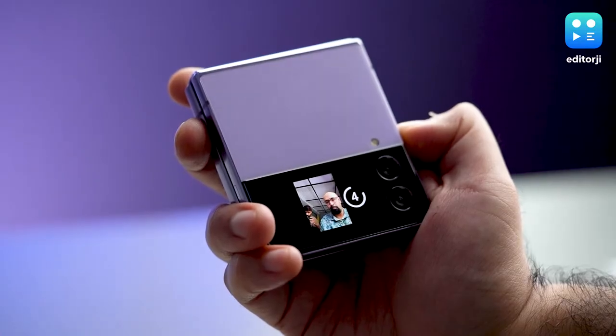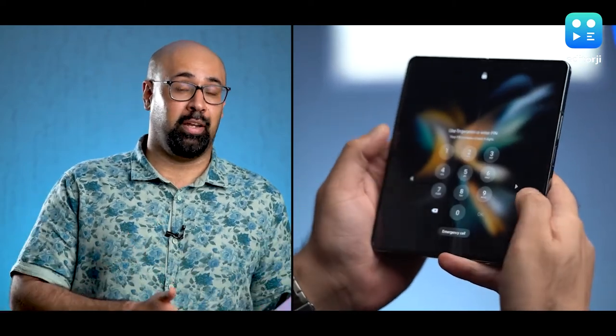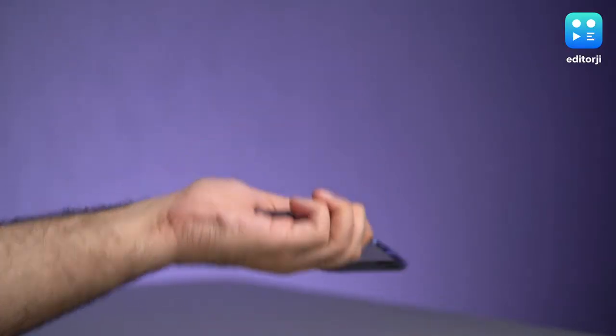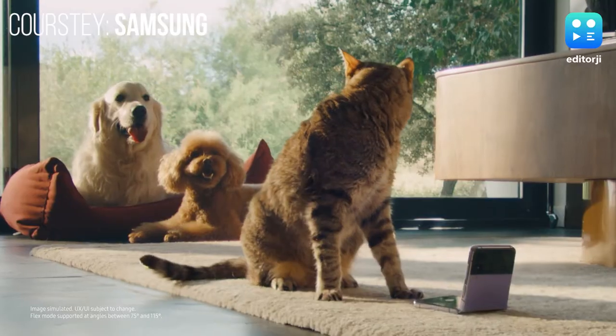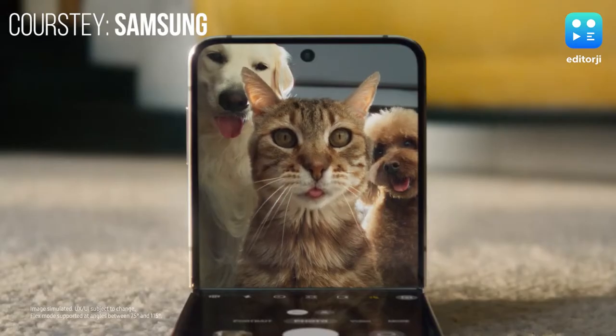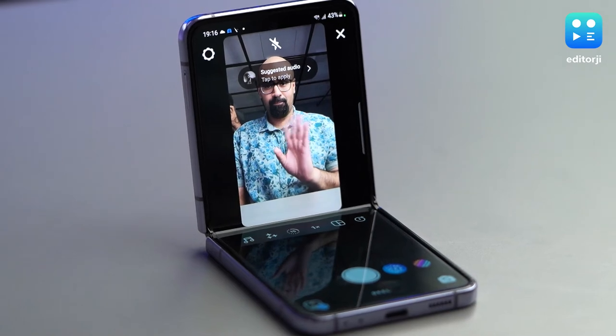The cover screen shows selfie previews with the same photo ratio as the final image, which is a neat touch. Overall these are quite competent cameras, but they're not in the same league as Samsung's own Galaxy S22 series or the Galaxy Z Fold 4. That said, creating content with this phone is genuinely enjoyable — the Flip 4's flexible form factor provides a unique experience for recording video or snapping pictures. You can place the phone on any even surface to shoot a time lapse or take a timed selfie from a comfortable distance — it's like having a camera and a tripod in one. Samsung is now promoting this under its FlexCam branding, which works with Meta-powered apps so you can record stories and film reels on Instagram completely hands-free.